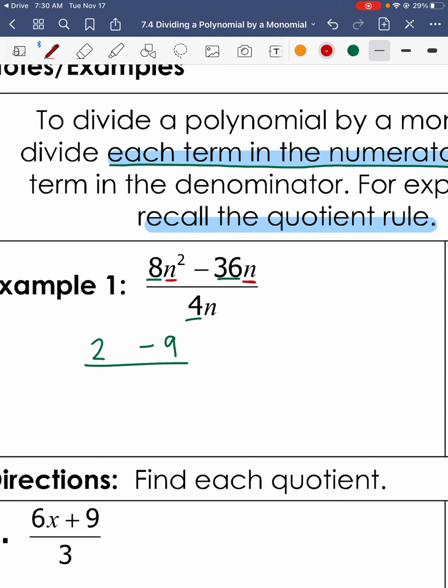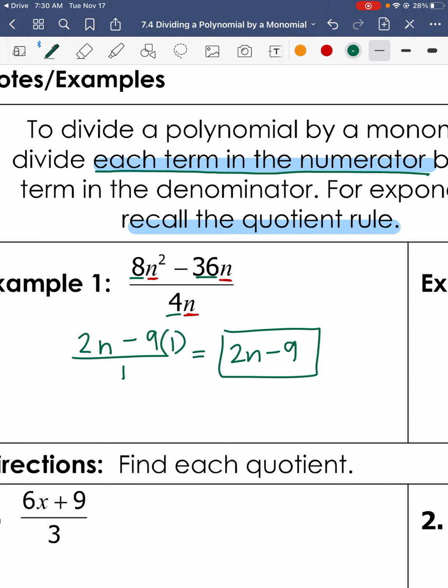Then we'll take a look at the variables here. We have n squared, n, and n. So we're looking for the biggest thing that they're divisible by, and they're each divisible by n. If we divide n squared by n, we're left with n. If we divide n by n, we're left with 1, which would be here by 9, but we don't really need to write it in, and on the bottom it would also be 1. Then this simplifies to 2n minus 9. So we're just simplifying these fractions by finding what they're divisible by.